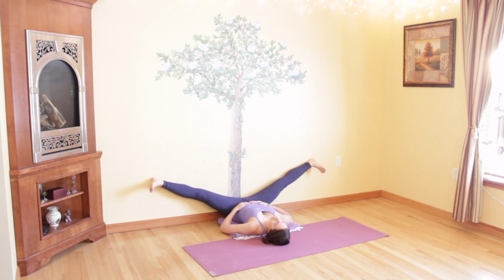And you'll now come to dropping your legs down towards the ground, keeping your legs straight. You can keep your feet relaxed. You can bring your hands to your stomach as I've done here, or out to the side, whatever is comfortable for you. And just continue to breathe and close your eyes, deepening your breath. If this is too intense for you, then just leave your legs straight and pointed up as we started out in. And just stay here for as long as you'd like, keeping your eyes closed, coming inward, and focusing on your breathing.